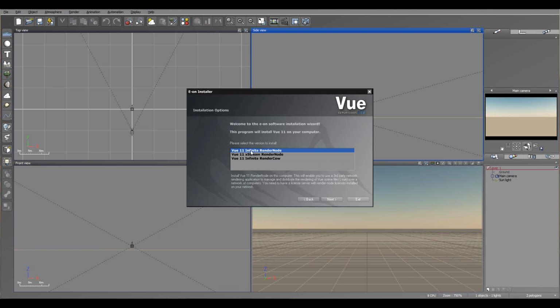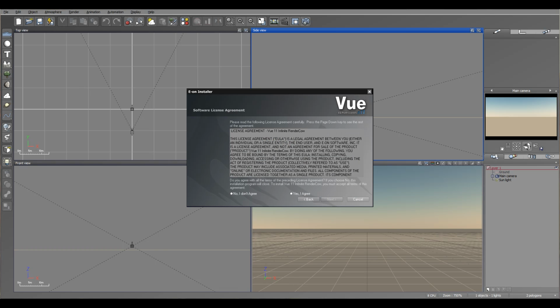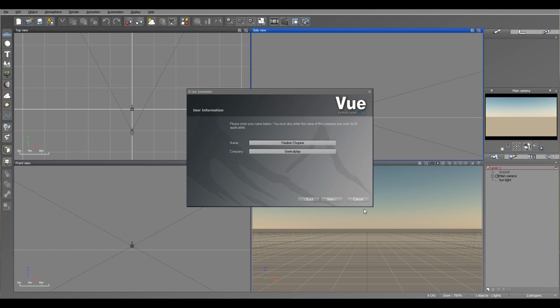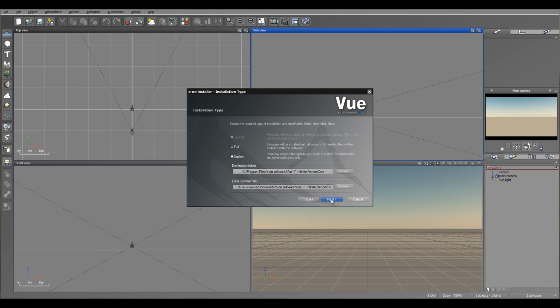From this point, you can select if you install Infinity or Extreme render node, which is almost standalone in the background, but you need a license for this, or you can install render cows. The Infinity render cow will also work for the Extreme version. So we'll go next and just follow the normal installation. I will install on the same machine as my main one, so it's easy to preview and see what's going on. Okay, so I'll continue installing, and I'll just leave everything as default right now.